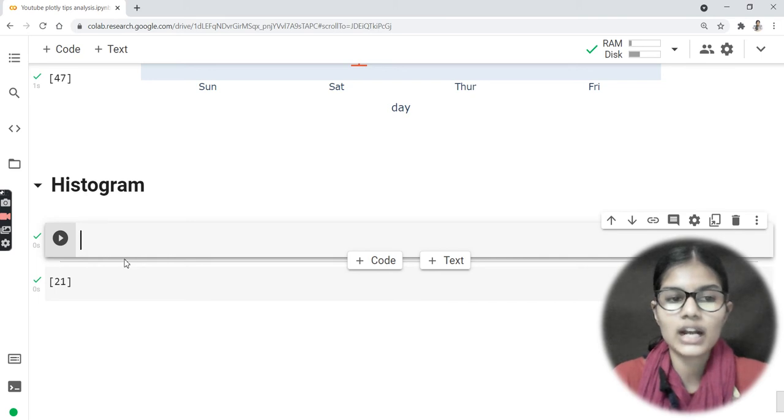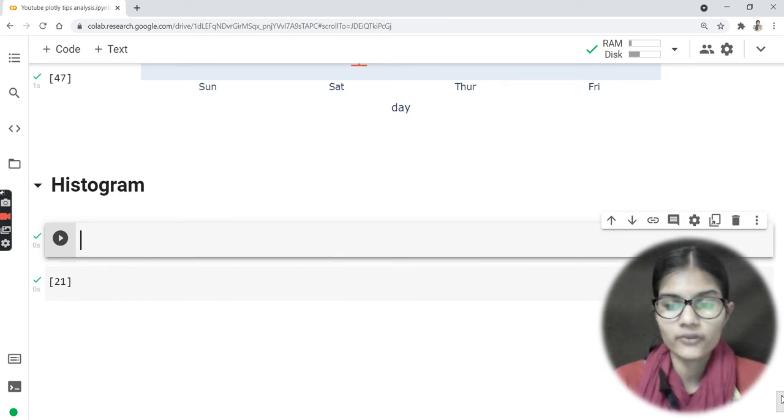Now, there is one parameter which is marginal. That marginal parameter consists of some different things which you can have in this particular plot. As soon as we proceed with the code, I will let you know about that marginal thing as well, how it differs and what other things you can add to it.